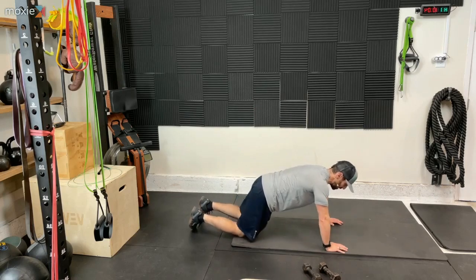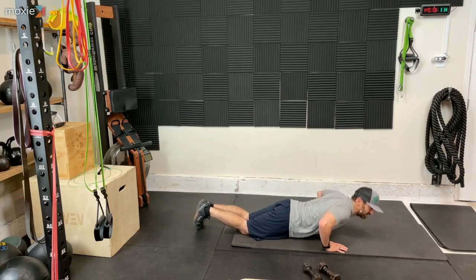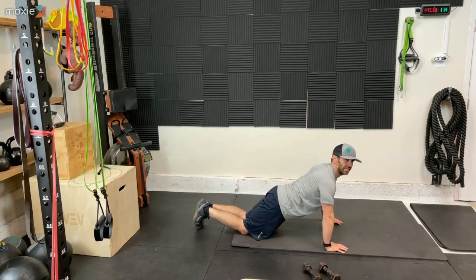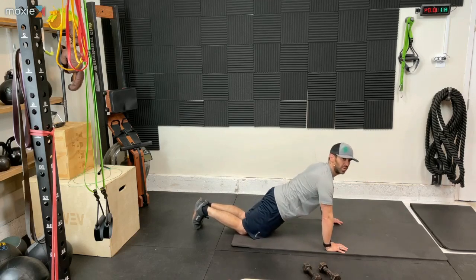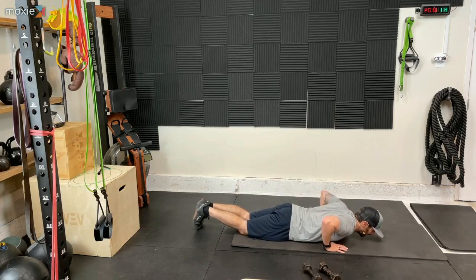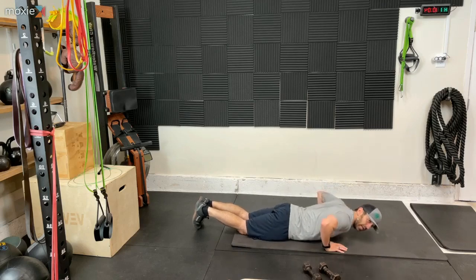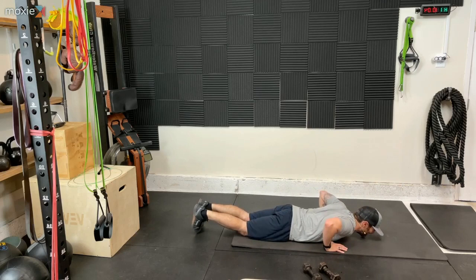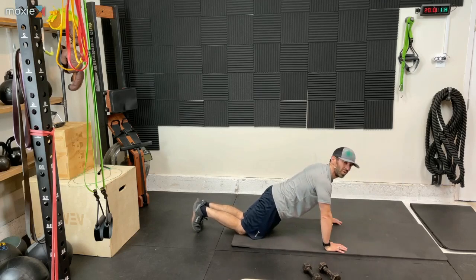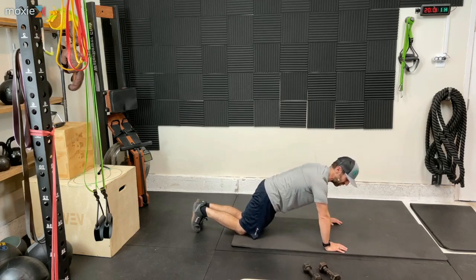Here we go, knee push-ups. Okay, I'm pushing my hips forward so my back is flat. Right? I'm straight from my knees to my shoulders. I don't have my butt back like this. That doesn't work. Push those hips forward. Lay it down. Push it back up. Lay it down. And back up. Good. Keep it going. I know. Push-ups are hard. They're so important, though. You've got to be able to do this to get yourself up from the floor.